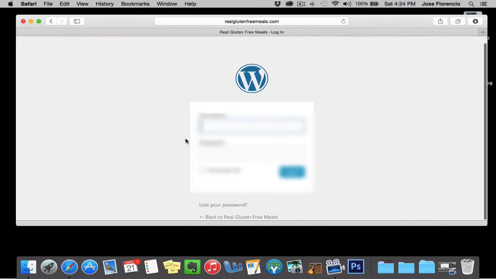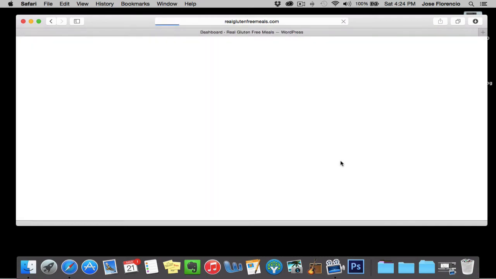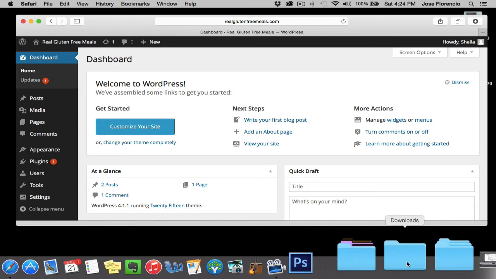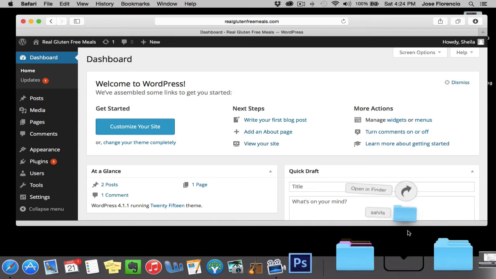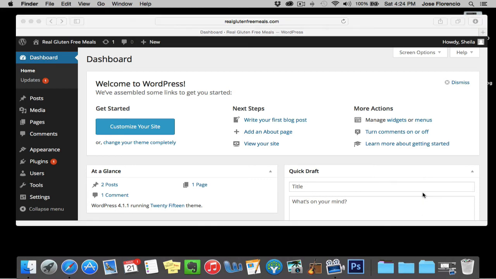So you can bookmark this. I'd bookmark this if I were you, so you don't have to remember that. Log in. I already told my computer to remember it. Here we go. So this is the back end again. And we're going to first make this file a zip file.